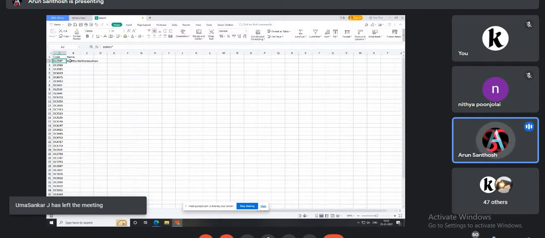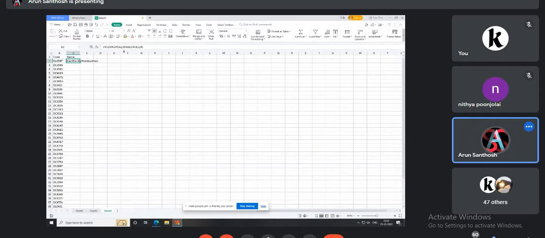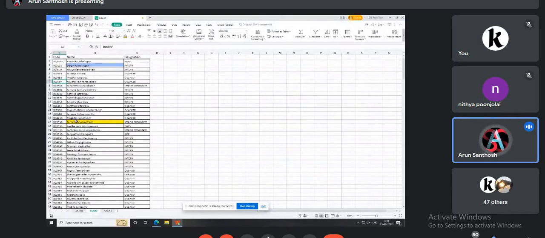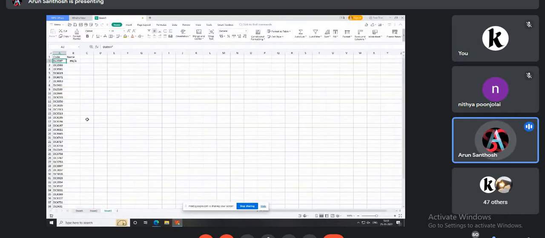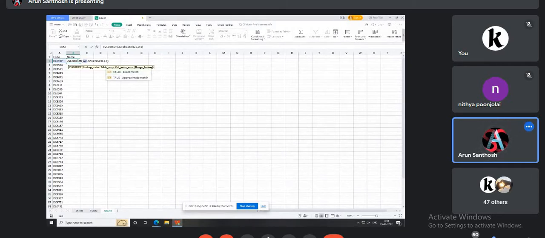Exact match. This is why we mention 0. Otherwise, we can put 1, which is a partial match. Partial match means that even if it is not exact, it will still give an appropriate answer.